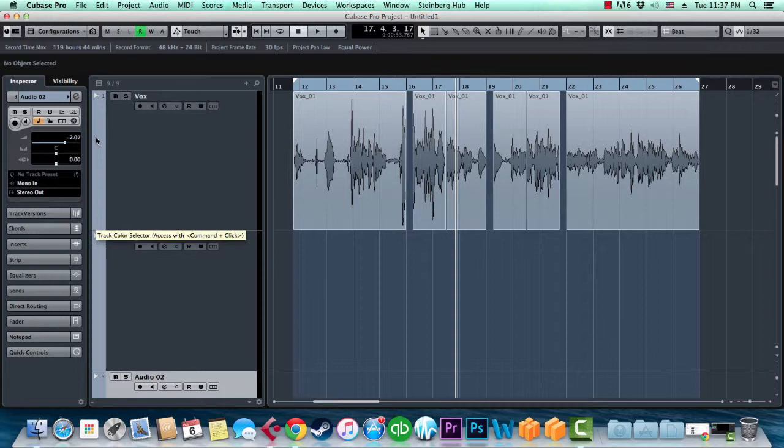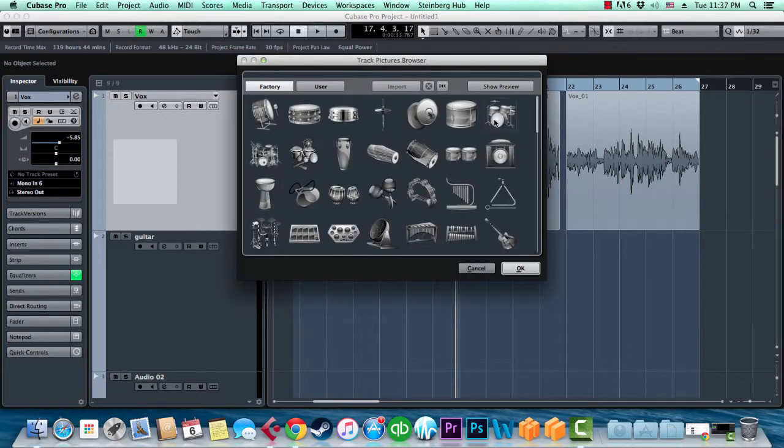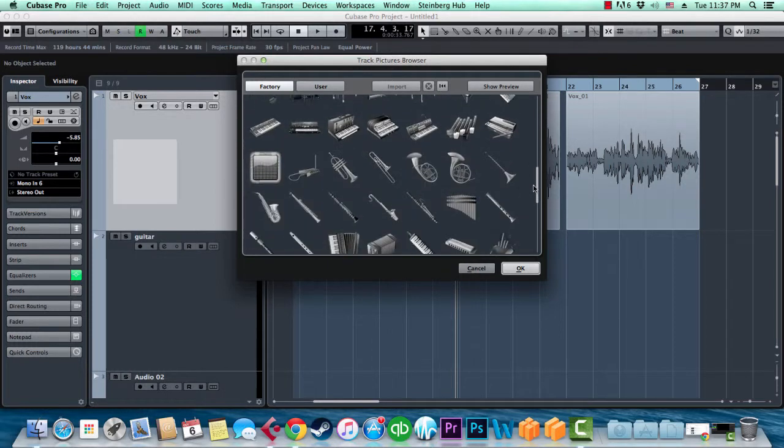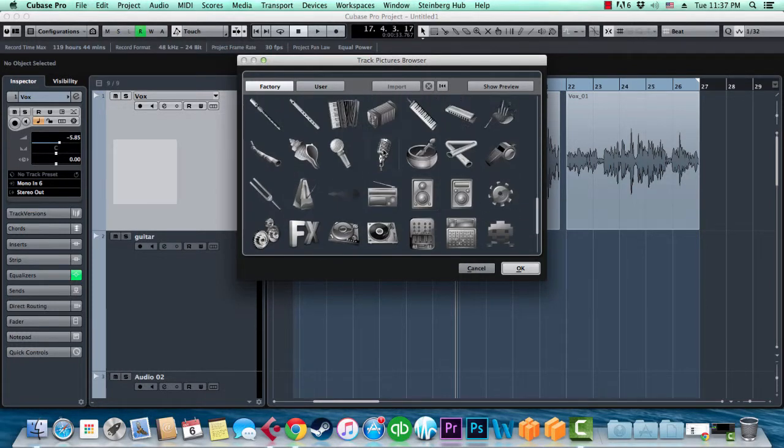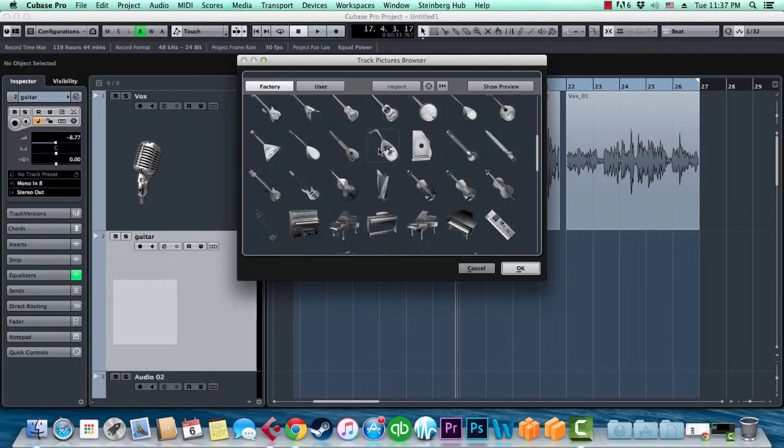Just another thing, if you want to do little random things. This is outside of the mixer. Again, this is part of the interface. You'll see if you have your mouse over an area, you'll get a little glowy box. You can double click that. And you've got all kinds of little icons. Some people love to put the icons down. That's my vocal track. Cool. Come here. This is my guitar track.